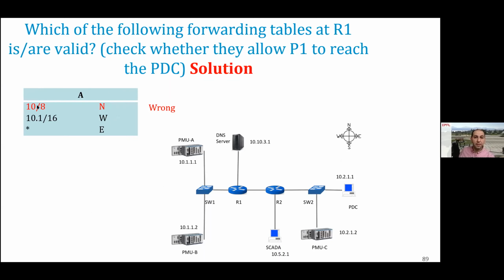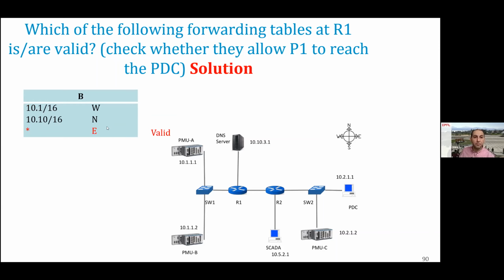And the first entry is the entry that indicates the packet should go to the DNS. So that's wrong. It will not forward the packet to the next hop, because we expect that R1 will forward the packet to R2. With this forwarding table, the packet will be forwarded to the DNS, and it's wrong.